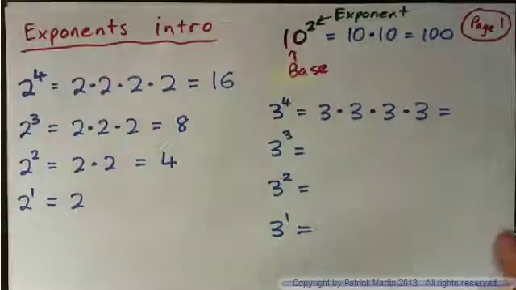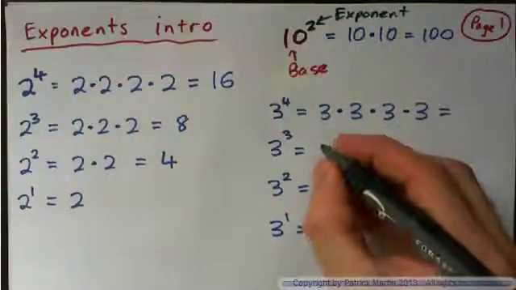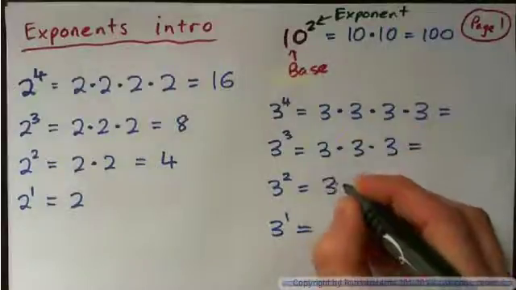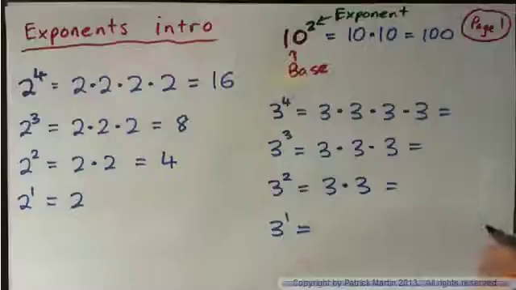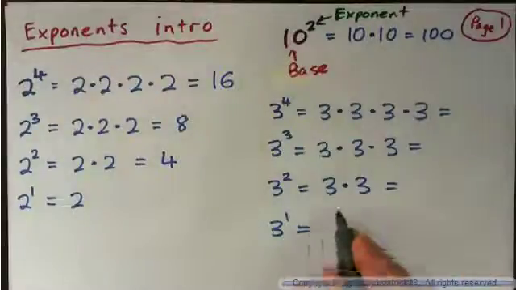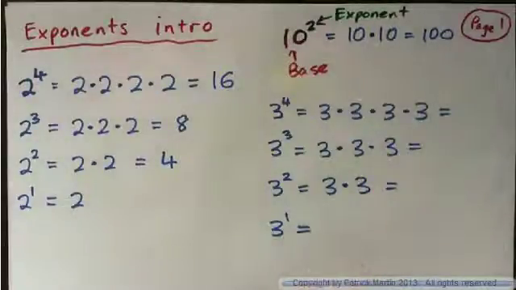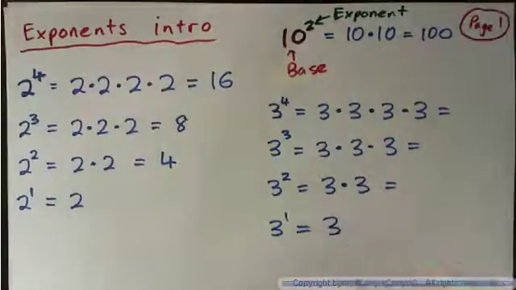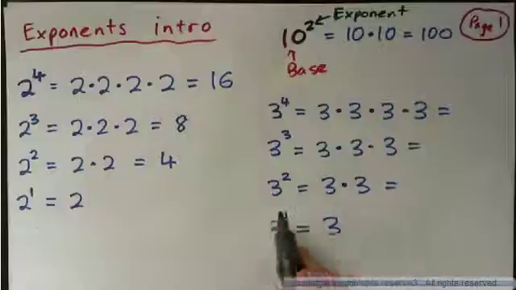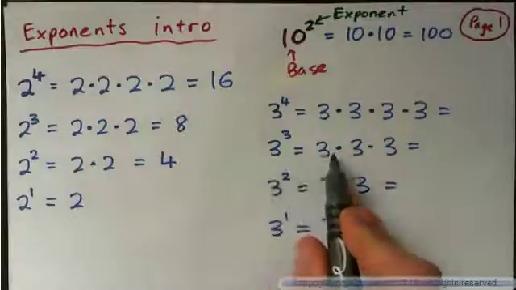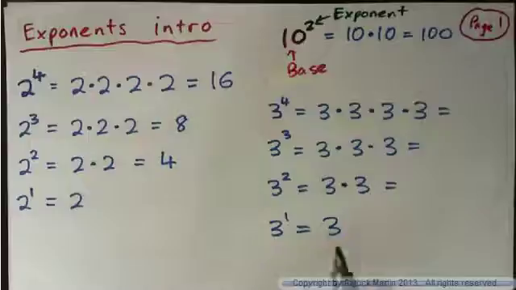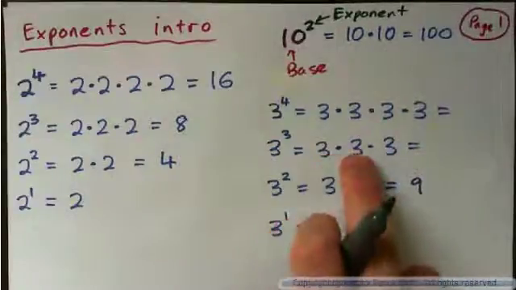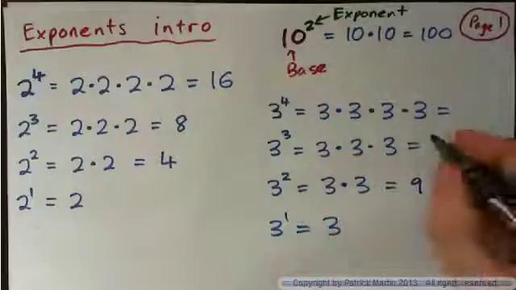Okay, I'm going to walk through it now. I hope you've tried it yourself. 3 cubed is 3 times 3 times 3. 3 squared is 2 of them, 3 times 3. And 3 to the power of 1 would be, what do you think? What's that? 1 3, right? 3 squared is 2 3's multiplied by each other. 3 cubed is 3 3's multiplied by each other. 3 to the power of 1 is 1 3. So 3 times 3 is 9. We know that. Now, 3 cubed is 3 times 3, which is 9, and 9 times 3 is 27.